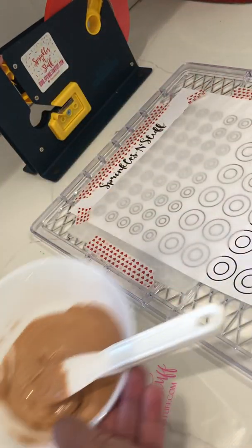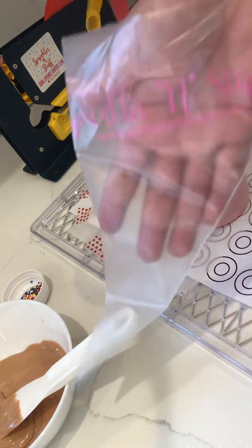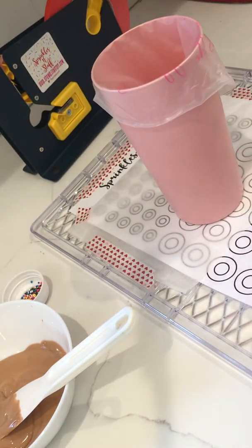Here's my consistency. And what we're going to do is put the cup there. It's much easier. The pastry bag, you can find these on our website. Very, very sturdy. Great for chocolate also. So you can actually use chocolate for this also.